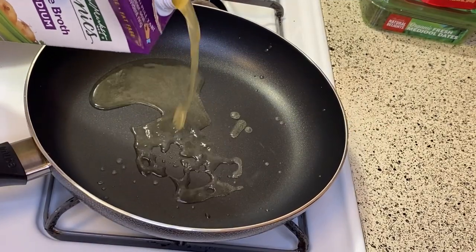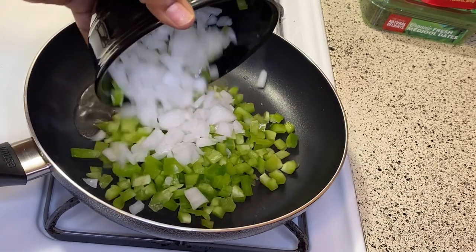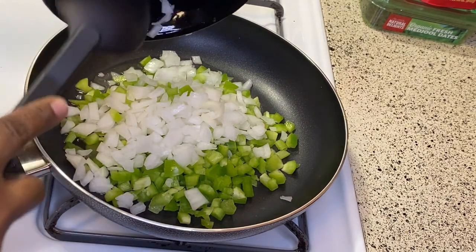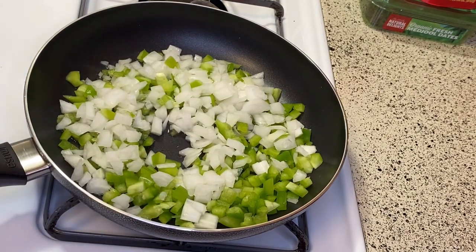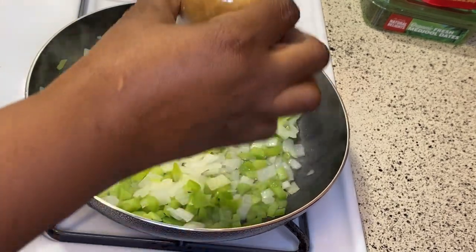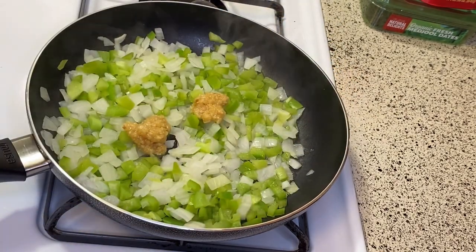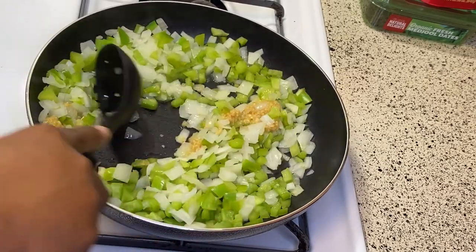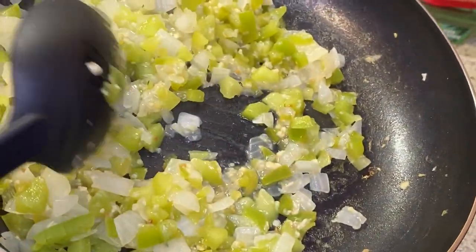First, I am going to be sauteing my bell peppers and my onions, and I'm using vegetable broth to do so. Once the bell pepper and onions have cooked for like 5 minutes, I'm going to add in some minced garlic. You'll know it's done once the onions are translucent.